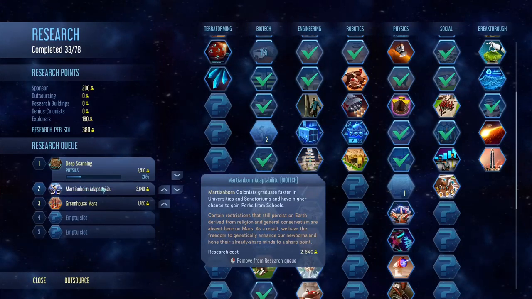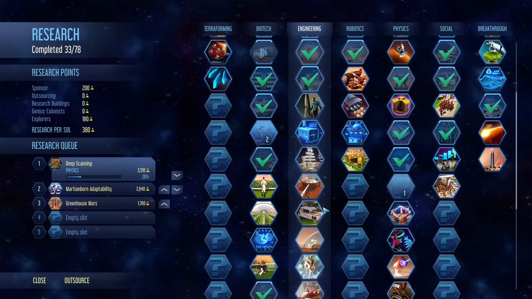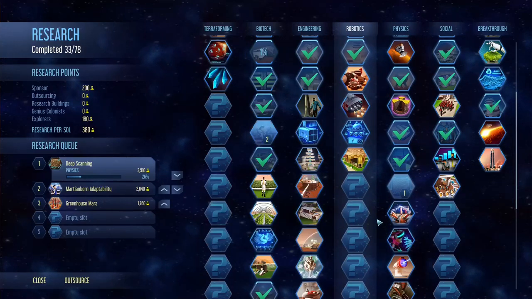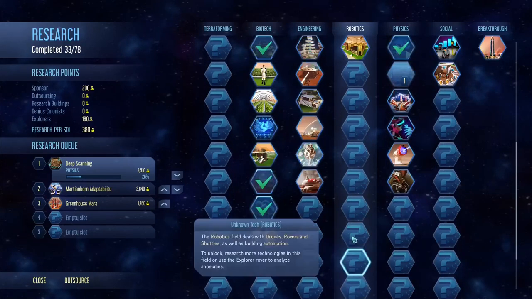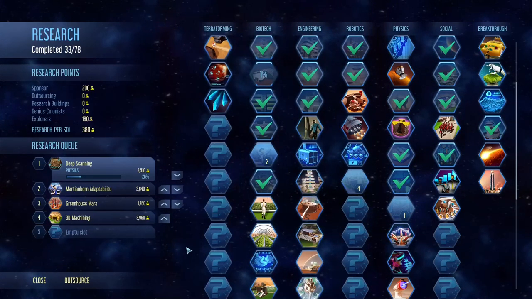Well, faster graduation would be nice, but we will soon have a university. And this would also help a lot in completing one of our objectives. Is there a research amplification technology, I believe? And I think the Moho mine is in the robotics column. Let's put that there.